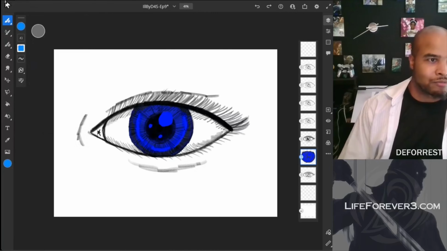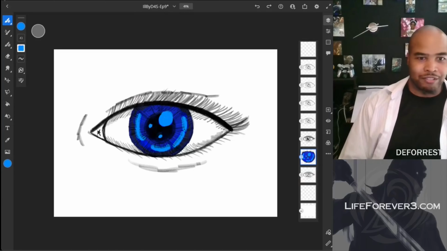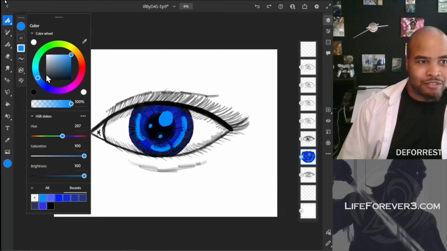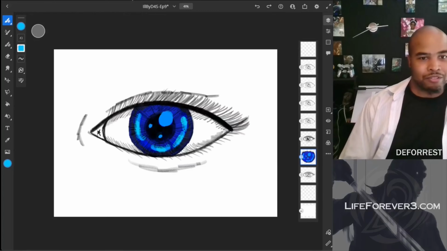So I'm going to take that cyan, take that brush, and color in where those areas I originally erased were. Alright? And that's going to add that shine right there. I think that's looking a lot more lifelike. I would say so. So we have our cyan. Let's go a little bit more into it. About there, about there, about there. And that's looking pretty decent.